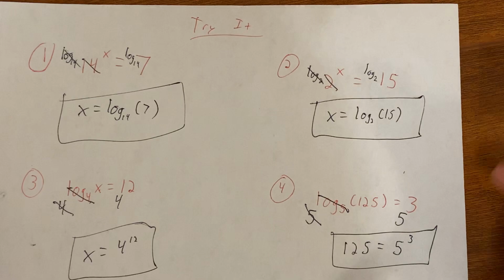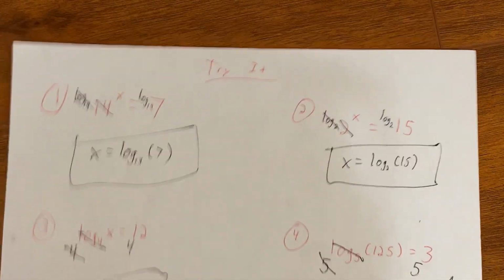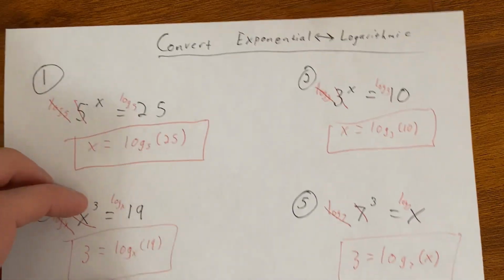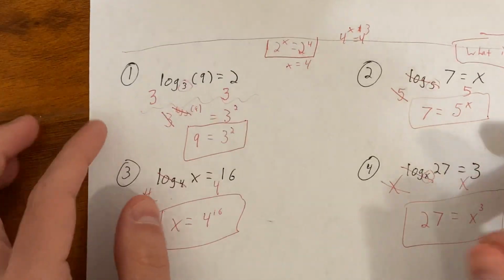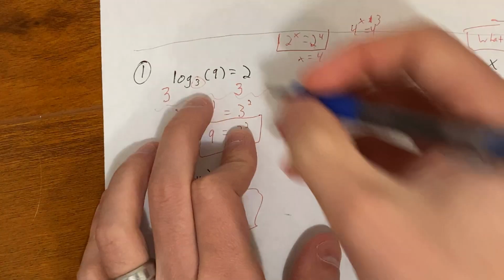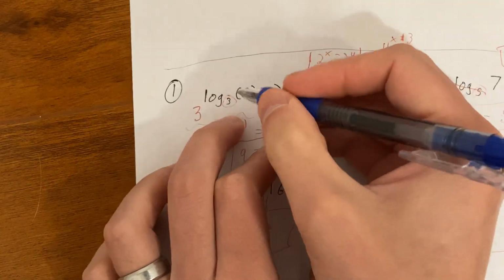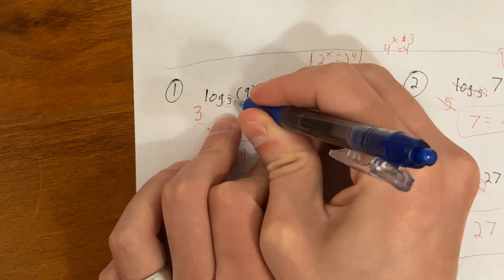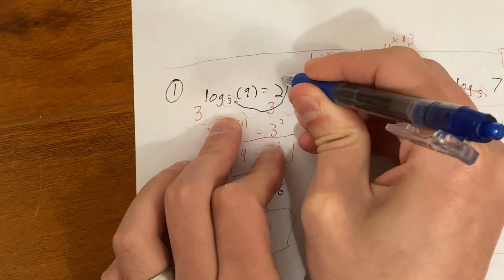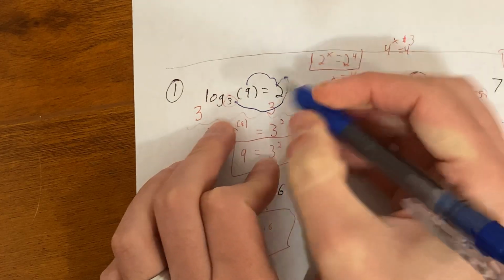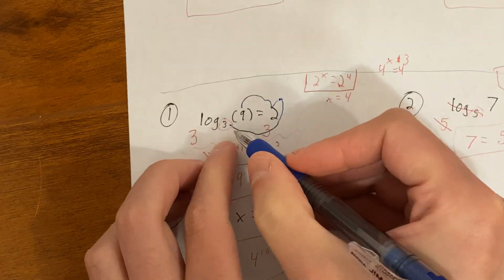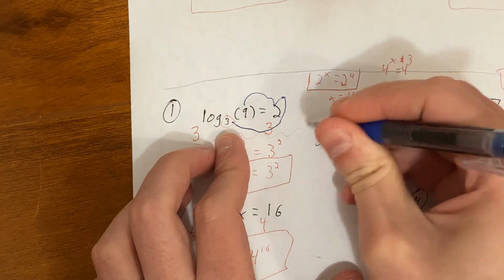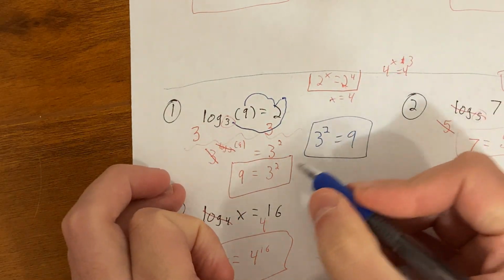I feel like I'll mention something else. If none of this is making sense to you, there is a different way people do it sometimes. I'll do that in blue. It mostly works for these ones down here. Another way you can do it, it's called the heart technique because some people love it. What you do is you start with the bottom here. It's 3, and you go 3 to the second power equals 9, and it draws a big, nice heart. It would look like this. 3 to the second power equals 9, which is exactly what we had here.